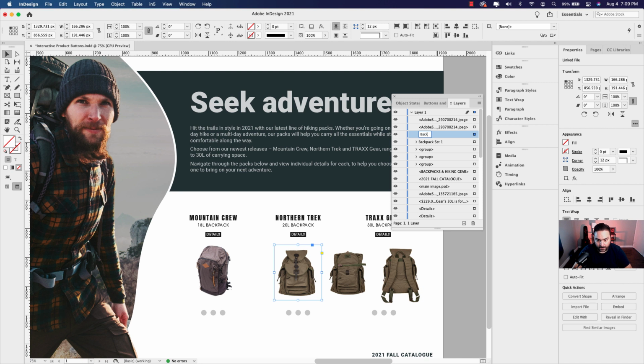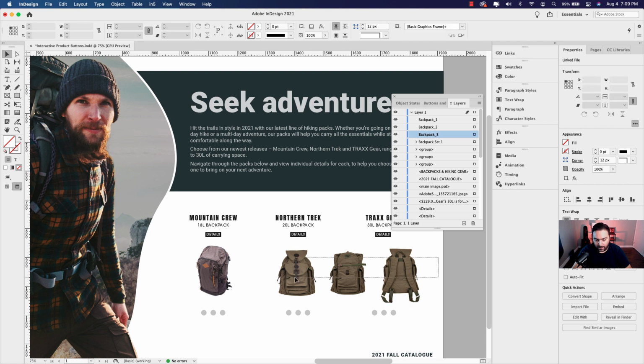This will be called Backpack 1. Let's click on this second one. And this is Backpack 2. Perfect. And then the last one. Let's order these the way we want. Put that one there. Let's drag that one to the very bottom. And you guessed it, the last one is Backpack 3.